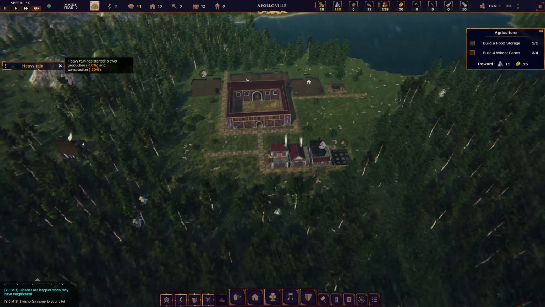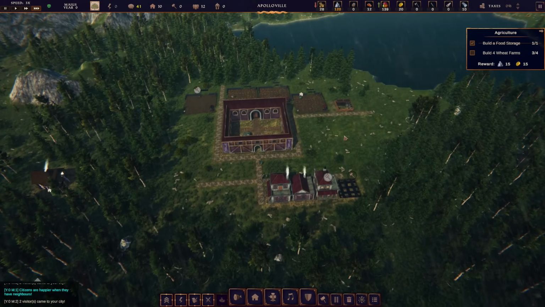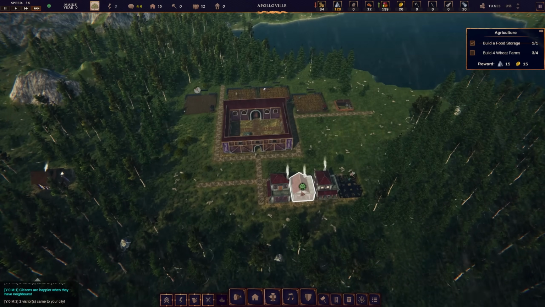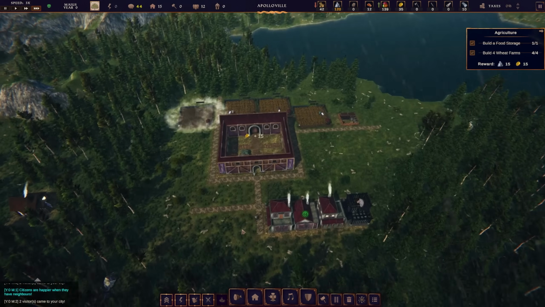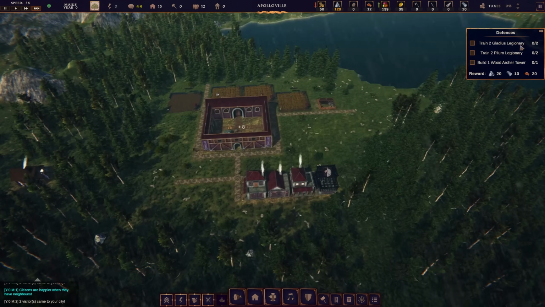Also, we do have heavy rain, which is going to hurt our production and construction. So keep that in mind. There are various harsh weathers that happen that can affect your production. And there we go. Look at the people getting happier. We're expanding our homes. We're getting more workers. And we're getting plenty of food. We just finished those goals.